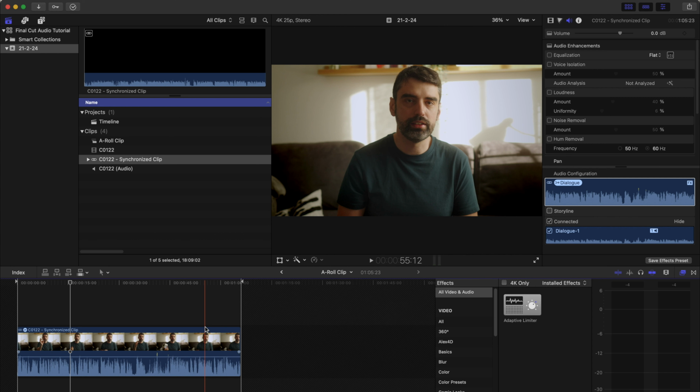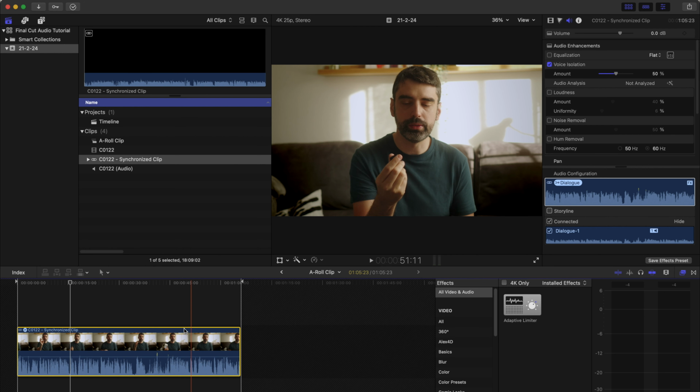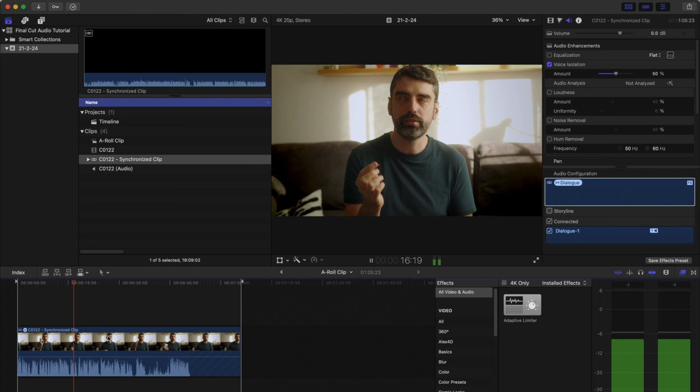While raising the volume, you're going to notice another problem: you're raising the volume of the voice, but also you're raising the volume of the room. So if there's background noise while recording, you're going to get more of this background noise. And also you get the noise that the microphone produces most of the time. So let's try to now reduce this background noise and make it sound better. For that, I'm using the voice isolation tool from Final Cut Pro.